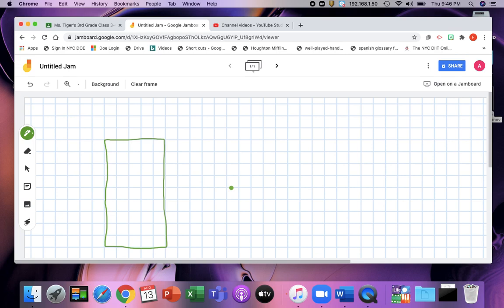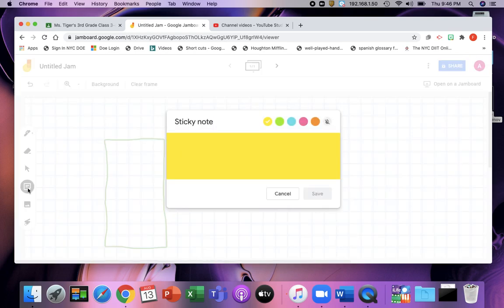So if I wanted to draw this array, I would draw it here, and if I wanted to give some directions, you can write with the pen, but it might be easier to use a sticky note. So maybe my directions are: write the dimensions of this array. What is the area of the rectangle?